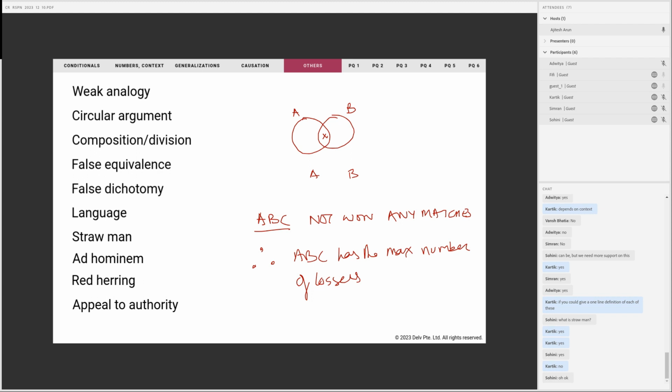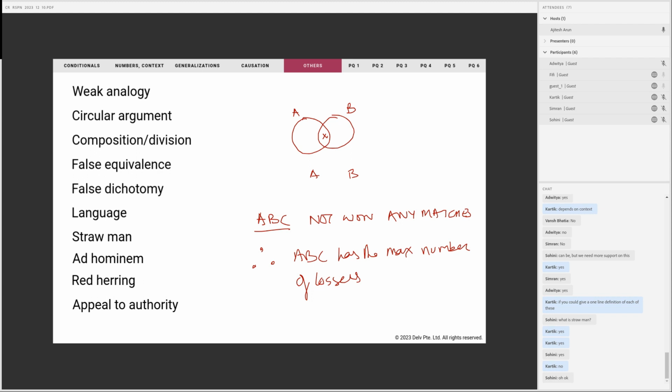But strawman is when somebody takes an exaggerated version of a position and destroys it, and tries to use that to pretend as if they've taken apart the earlier position. So, for example, if you say that I don't want policy X in this city, they will exaggerate that, create a different version of that and destroy that particular argument, and then say that yours is also destroyed along with that.